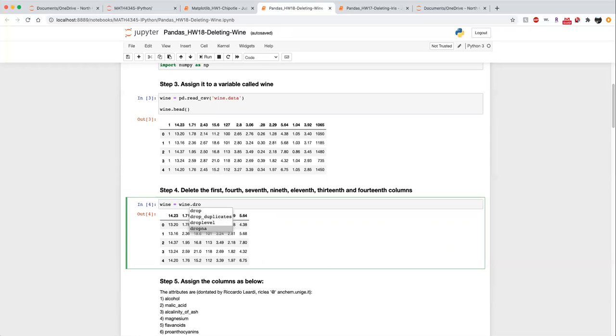So we know we have used dropna, right? But in this case we just use drop, and then y, and then columns equal to columns.